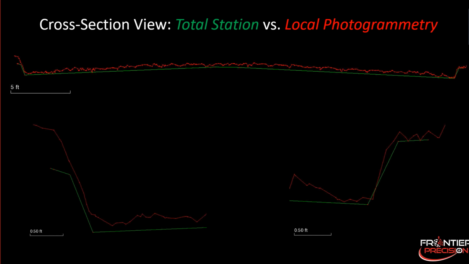There's a lot of noise here, but that can be caused by various things due to weather and lighting and camera settings and things like that. And typically, when I make a surface model of this, I'm probably going to sample it down to make that more of a consistent surface and not so noisy. But again, we went all in full resolution. So there's what you see for the cross-section view.